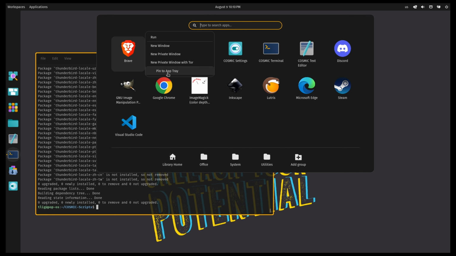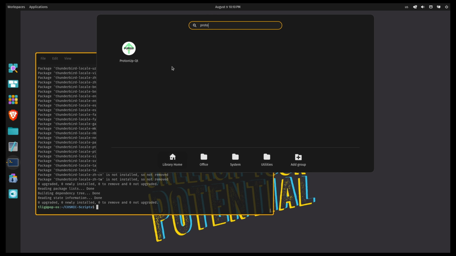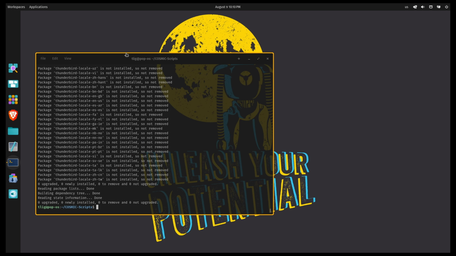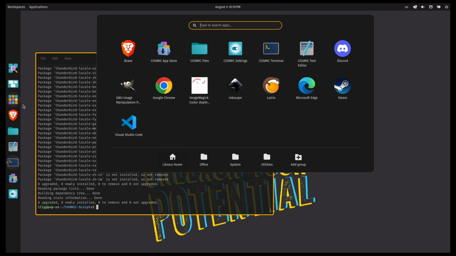So here's Brave, so we can pin that to the tray and just click it, hold down, and then you can move it where you'd like it to go. And then here's the other applications. We got Lutris, we got Steam. Where is Proton Up Qt? Did it not? Yeah, there it is. You just have to type it in to see it. But if we were to go into that, there's Proton Up Qt, and then we could go into Steam and set it up. There's Edge.